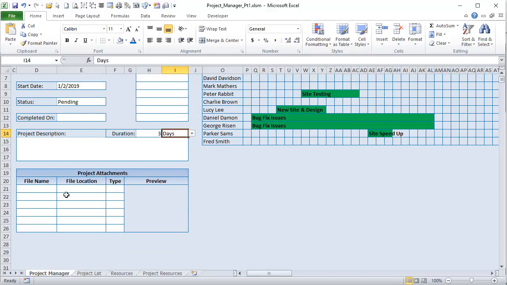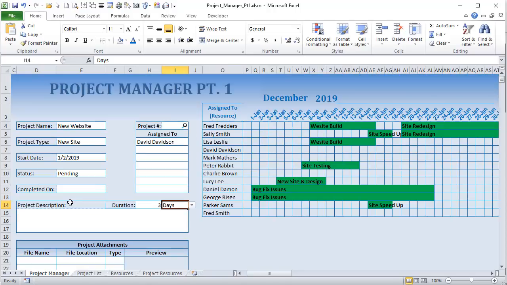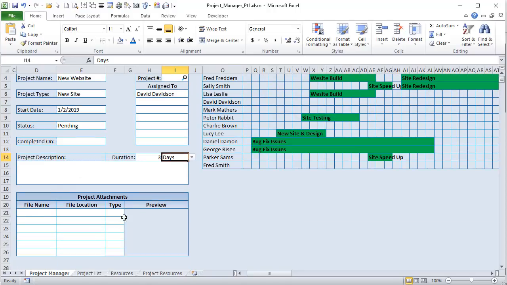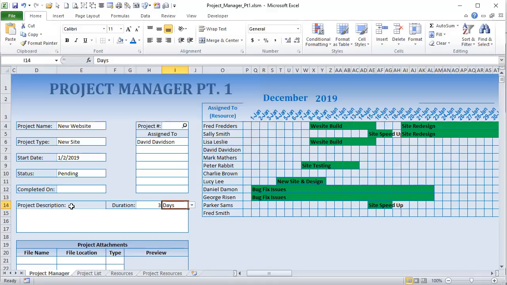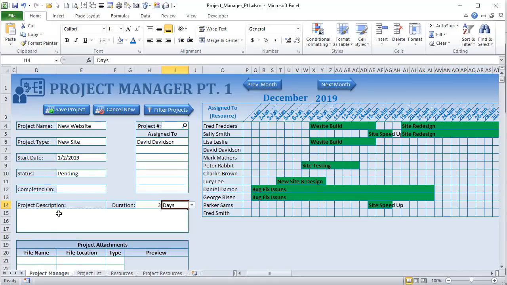And that's it. I also want to add in attachments in the future. This is just a space. It's not done yet. We're going to cover that. So I want the project to have multiple attachments and a preview. So I've added this space down here, but I've got a lot to show you, so I haven't added the attachments feature, and we'll do that in part 2 or part 3 or based on your suggestions. Okay, so we've got everything filled out that we need to fill out.